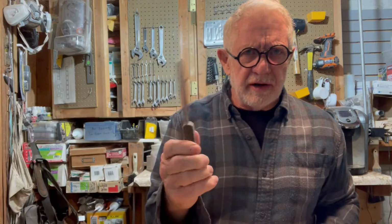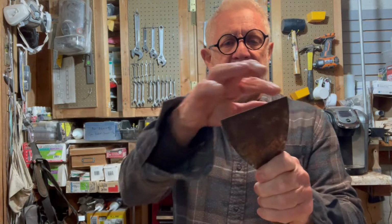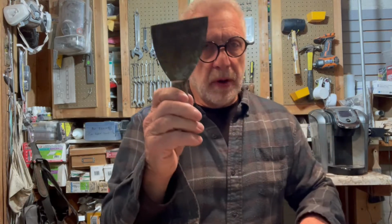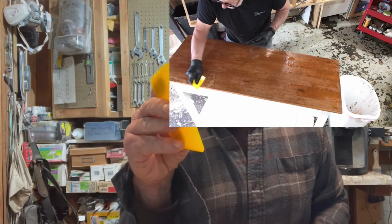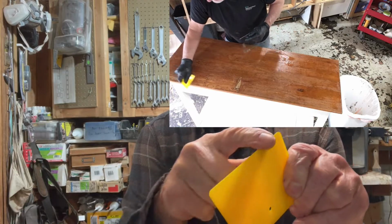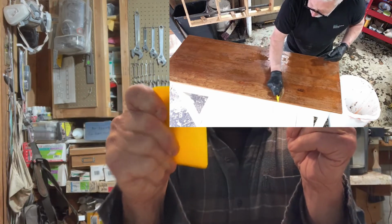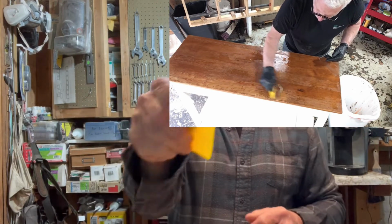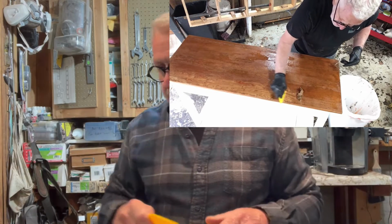We're going to need something to take it off with. I used to use a metal scraper. I don't anymore. If you're going to use a metal scraper, take a file, flatten it round the edges. The problem is that the stripper softens the wood to a great degree, and the chances of gouging and putting some serious dents in the wood are bad. So what I like now is these plastic scrapers. They're already round edges. They're not sharp. They're not a sharp flat front, and you can work close to the surface. So you're working an inch away from the wood versus working 4 or 5 inches away from the wood. So these are great. They're also disposable.